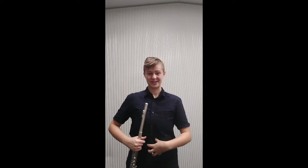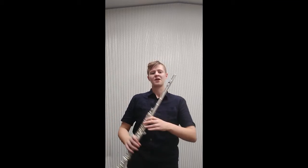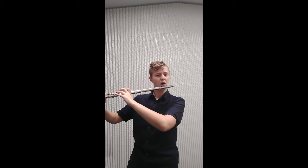This is quite high, so you're definitely going to want to take a good breath and make sure that you're not locking your knees or doing anything weird up here. You just want to have slightly bent knees in order to help the air flow through really well. So start on the B flat again and go up to the C. Take a good breath.